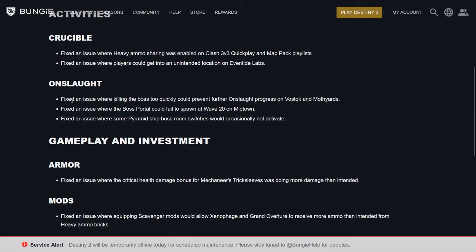Onslaught: fixed an issue where killing the boss too quickly could prevent further Onslaught progress on Vostok and Moth Yards. Fixed an issue where the boss portal could fail to spawn at wave 20 on Midtown. Fixed an issue where some pyramid ship boss room switches would occasionally not activate.